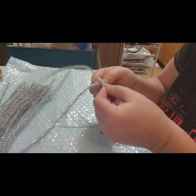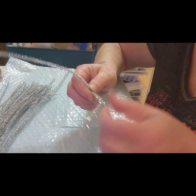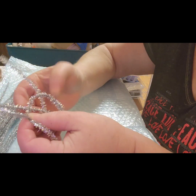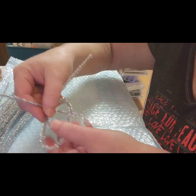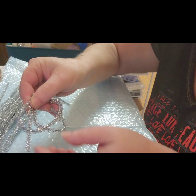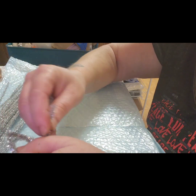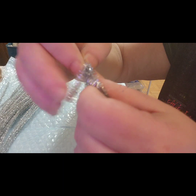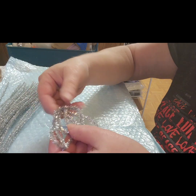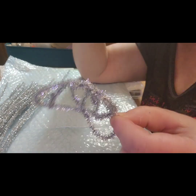And then you just kind of want to weave them. I'm trying to make sure you guys can see. You just kind of want to weave these. Okay, see how it's coming together a little there. And I'm just taking another piece, putting it over there, taking this piece, wrapping it over here. This is hard to show you guys the whole thing, but okay, so here's my first sheet. So this right here will be a crystal when it's all said and done.